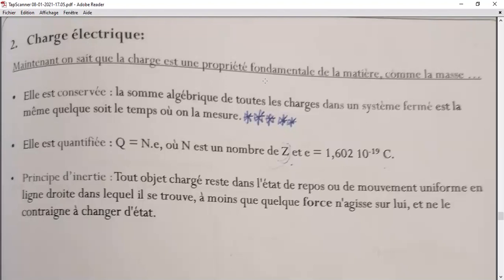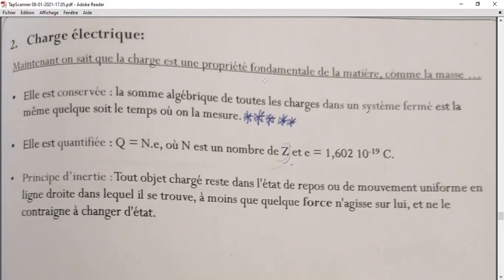Then there is the principle of inertia. I think you remember, I don't know how to call it in English, but in physics there was something like inertia, when a body is moving. If I remember my physics correctly, it was under Newton's law. It said that when a body is moving, the body will remain in movement unless an external force is applied on it. I don't know if you remember that one.